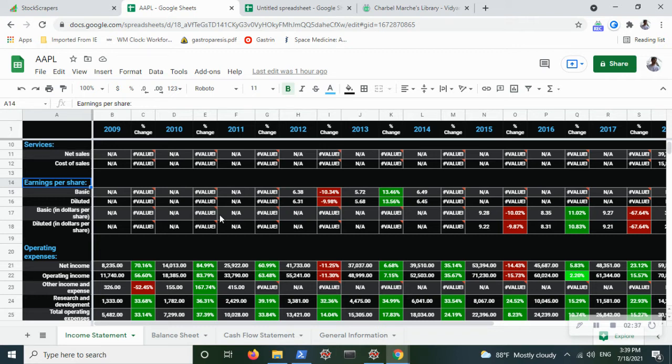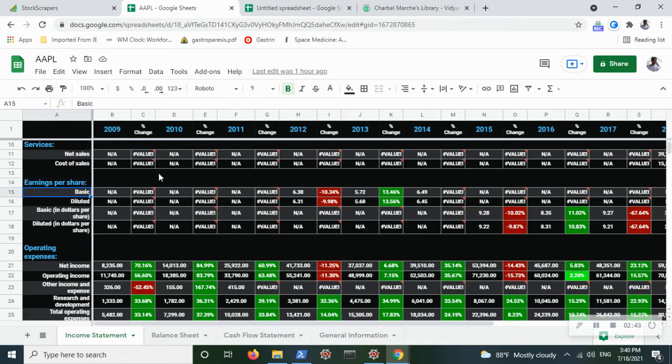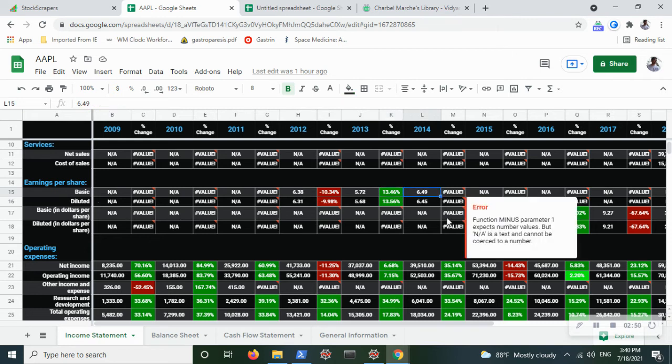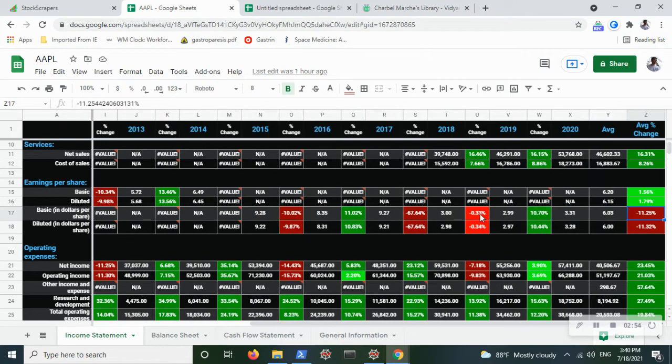So the whole point of rearranging and organizing, which I'll go through and do for the income statement, is so that you don't have to do this in Excel. So for example, here in earnings per share, they have basic earnings per share, and they have data for that for 3 years. And then they have basic in dollars per share, which they have for like 5 or 6 years, and so on down. So basically what we do is we allow you to just say, oh, these two are the same thing. Let's go ahead and merge those and give it a new name, or you could rearrange the rows as well. So let's get into doing that.